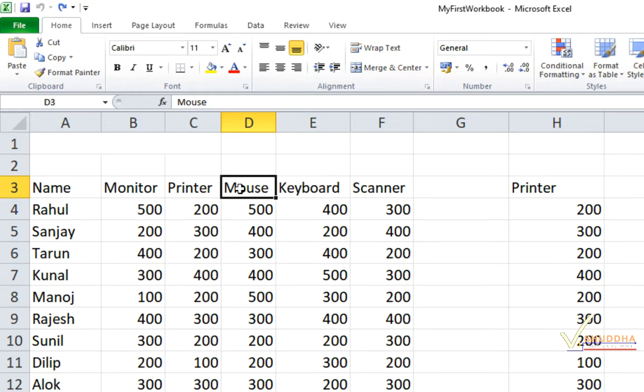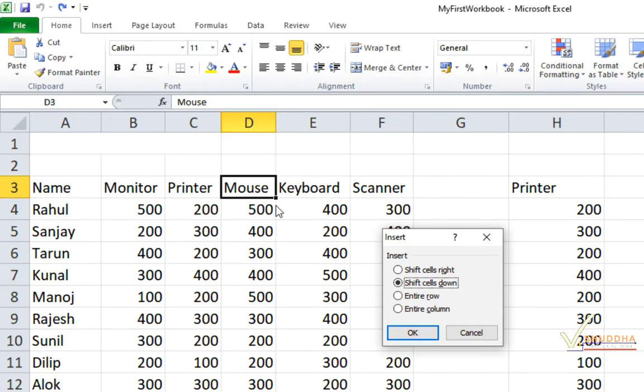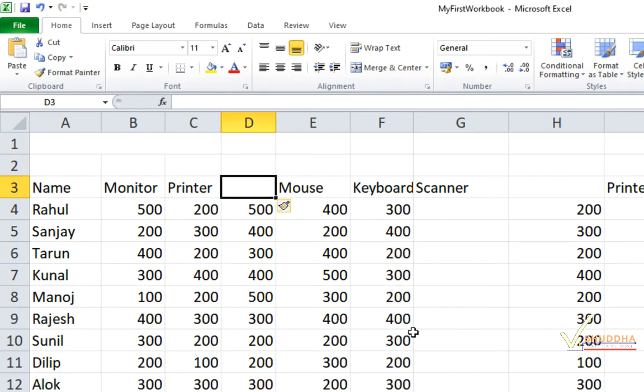There is another way of inserting a new cell, and for this you press the Ctrl, Shift and equals to key from the keyboard. In fact, the equals to key has the plus symbol which can be pressed using the shift only. So it is indirectly Ctrl and plus. Now again you can choose any of the available options to shift the cells around it and then click on OK. So this is how we insert a cell. Now let me again cancel the changes.